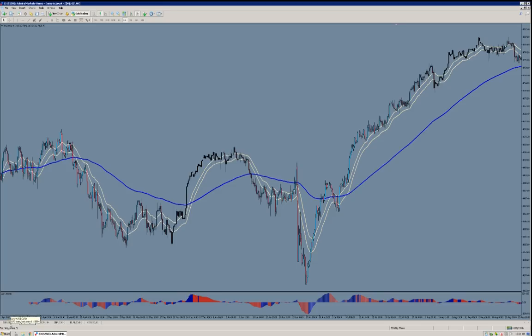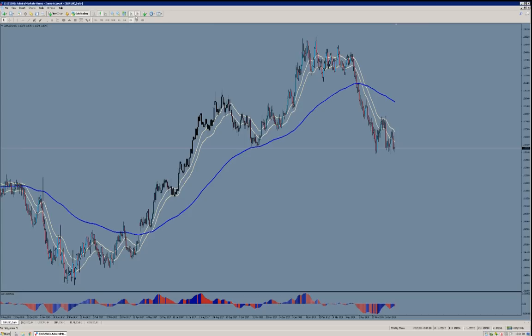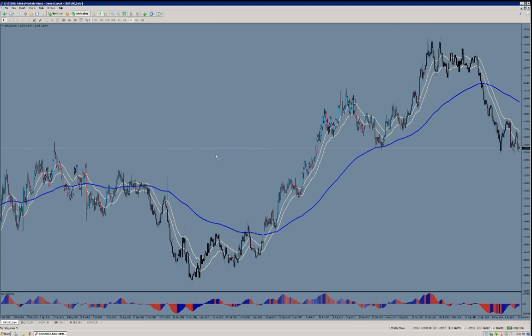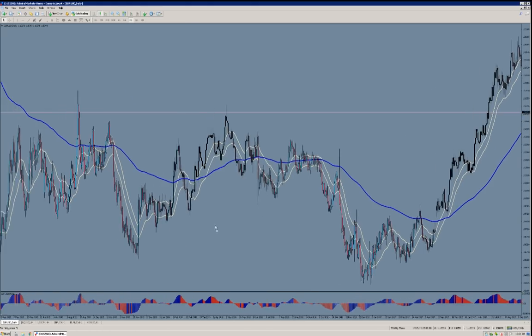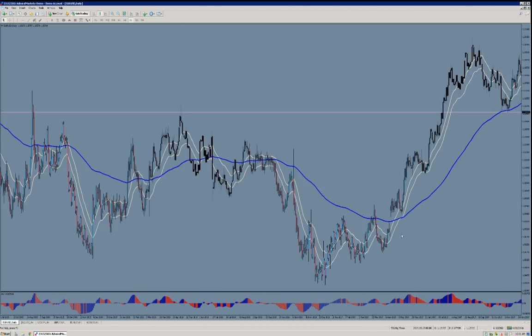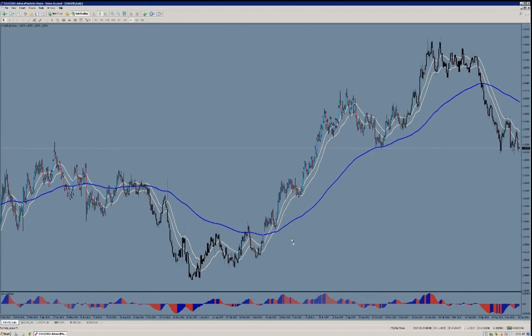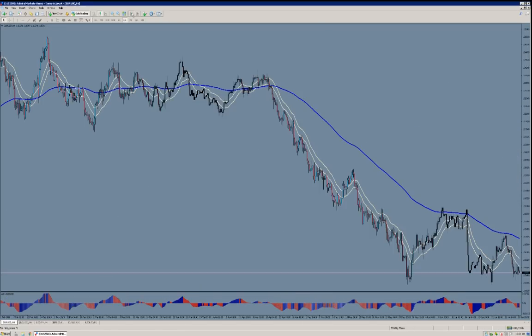So, for example, we can look at the euro dollar again, and just looking at that trend that happened in 2017, the uptrend. You can see in the euro dollar, we're getting the best look for this general trend on the daily time frame, because we get the classic break above the moving averages, widening, retesting of the long-term one, and the final swing. But for trading, then you can go down into the 4-hour chart, for example.